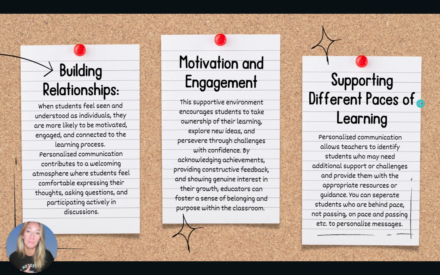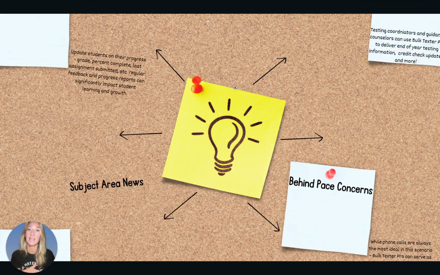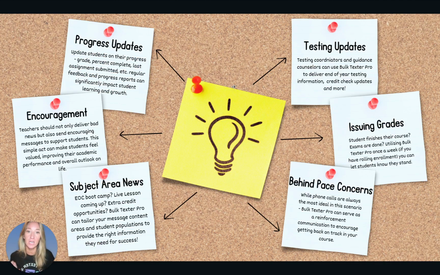So what are some use ideas for Bulk Texter Pro? Here are just a couple. Bulk Texter Pro isn't just for reminders. It's a powerful tool to keep students informed, motivated, and on track. And here are some great ideas and ways to use it effectively. First is progress updates. This is probably the most common use.